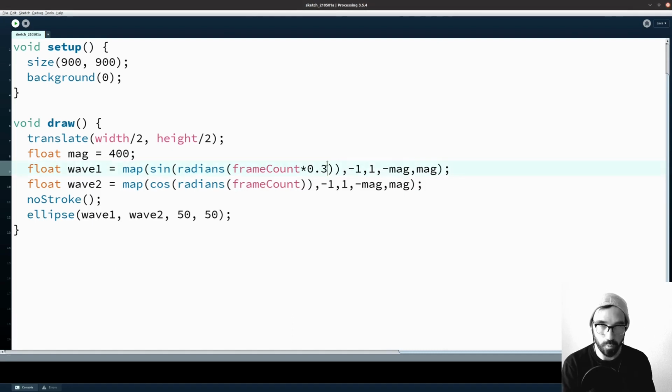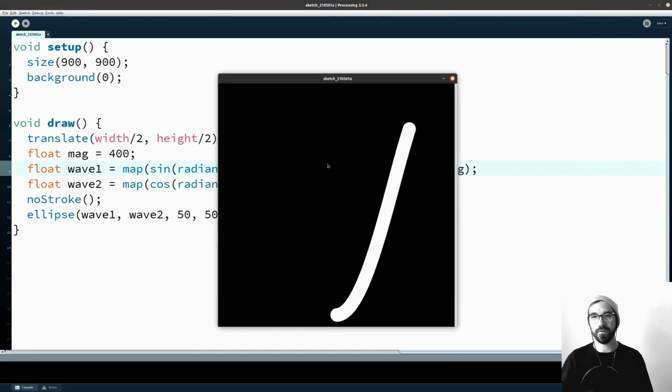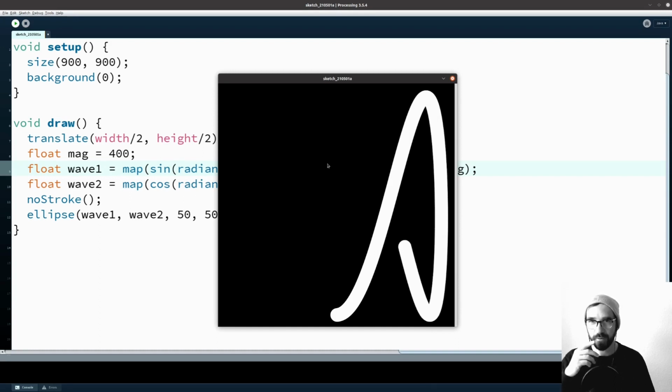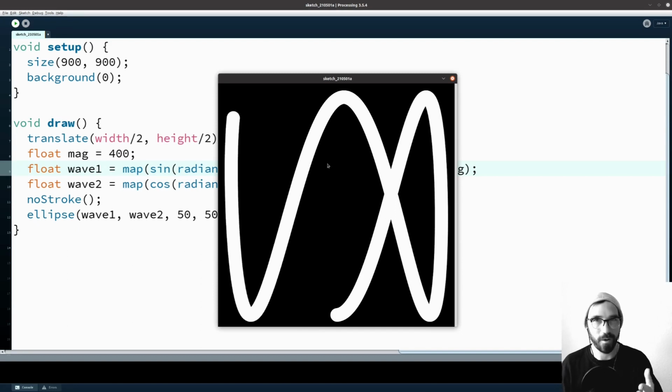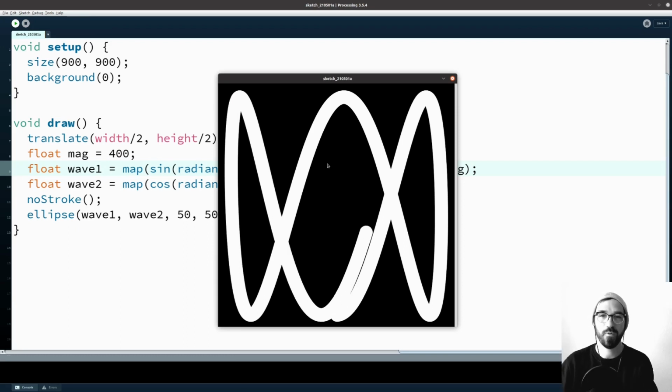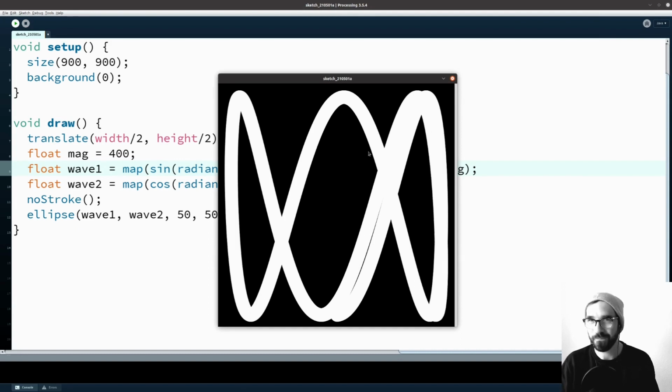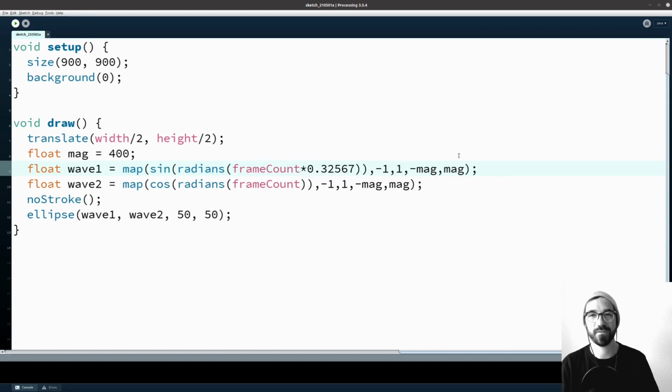So if we take some weird numbers in here, right, then it will probably never end up in a perfect shape. It will always be a little bit irregular. I guess after a few hours running that sketch, this will be just a white square, right? Which is kind of exciting and very interesting, right? So waves are magical. Really, I love them so much. Okay, let's move on here.